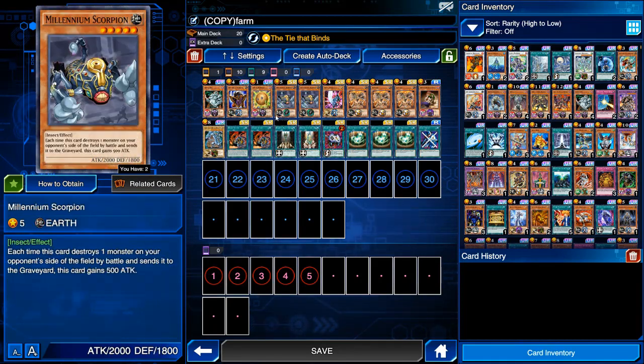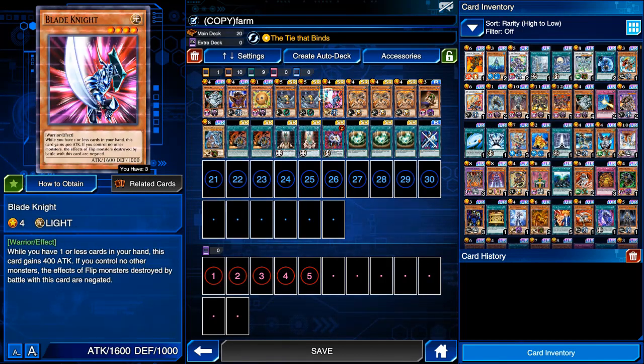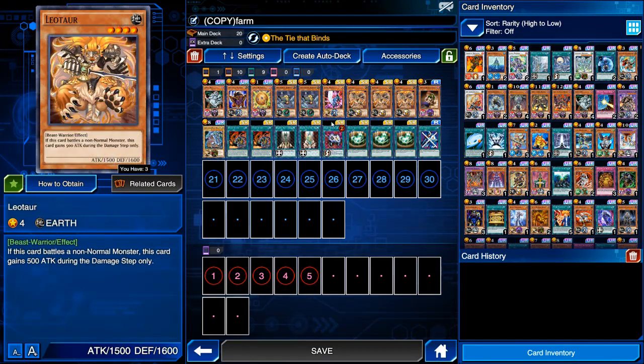The primary card, of course, Millennium Scorpion. You may have to, but you can pull it off if you have the time to just do it with 1. But I am definitely running 2. 1 Blade Knight. Again, you can substitute it for any other level 4 monster. There's way better level 4 monsters out there than Blade Knight. I don't really have to use that one. And the same thing with Leotor. Any other level 4 monster is fine.